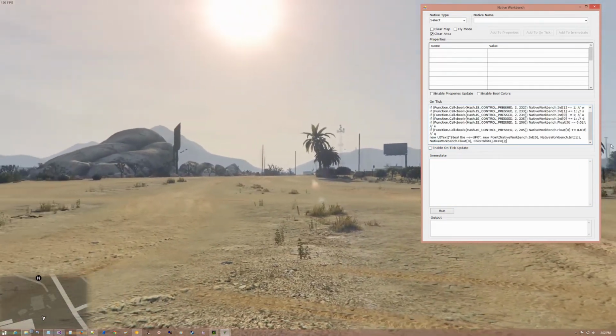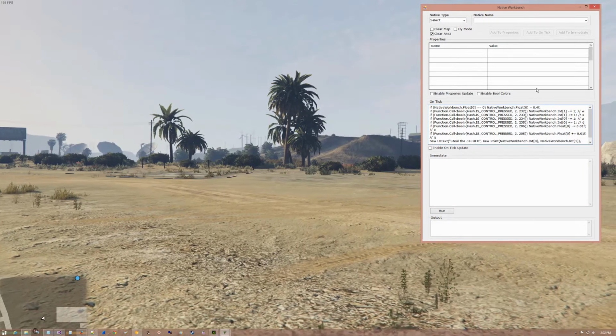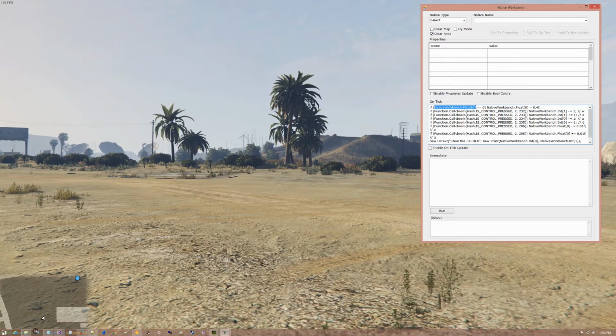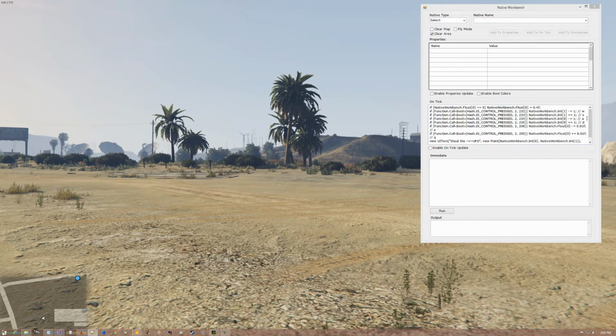Okay, so you're going to see something interesting here. This construct, where it's prefixed by native Workbench, all the basic data types are represented as static values. That's what you get out of the box with this, and that's a nice, very handy way to have things persist beyond just an ontick loop. It's very nice to not have just local variables, but variables that you can use throughout your coding, and they will stay persisted as long as the game's running.